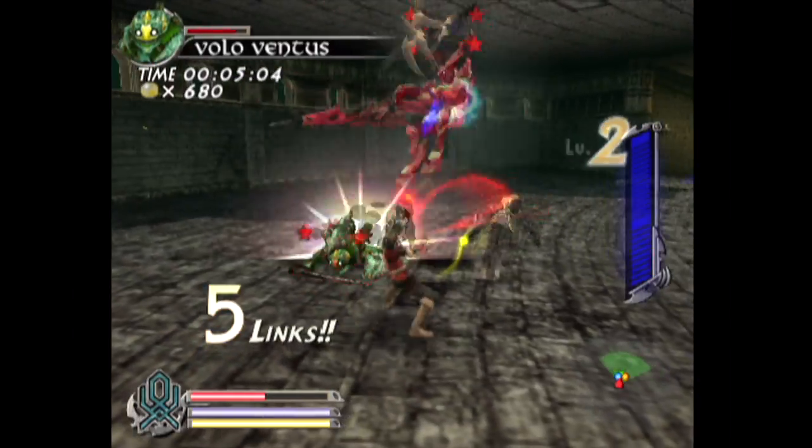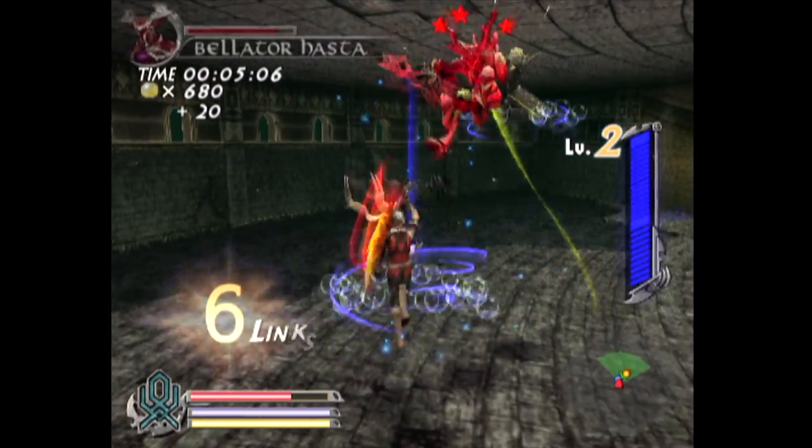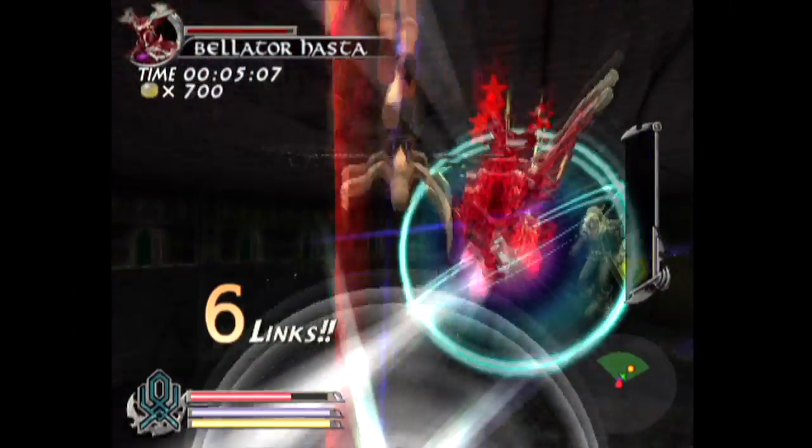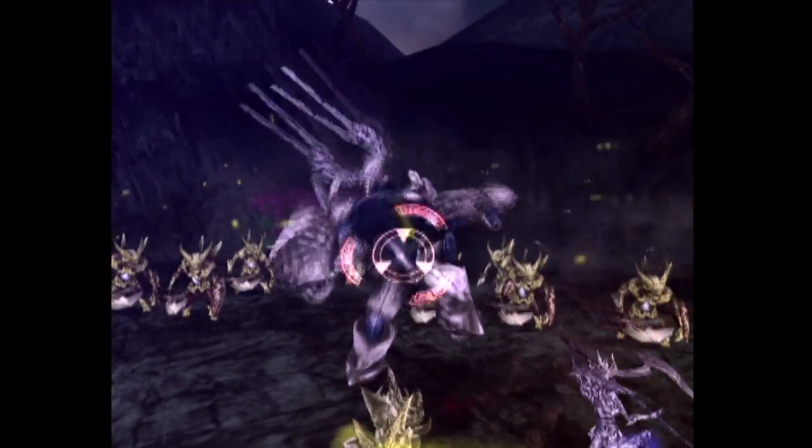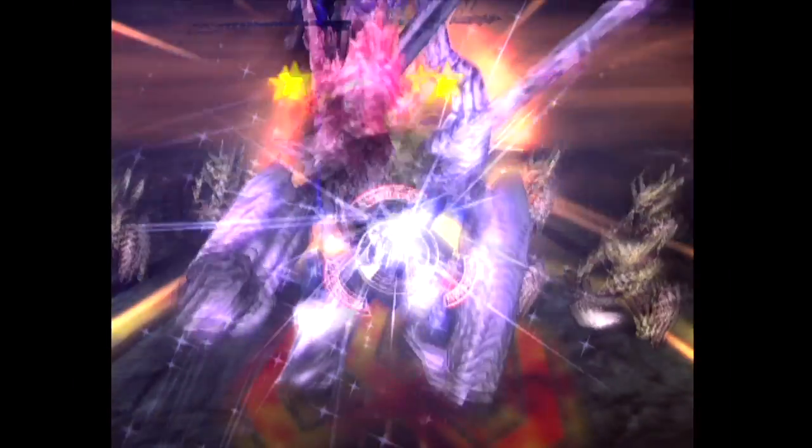The more you juggle, the higher your level gets. So if you can get it up to level 2, you and a team member will combine for an even stronger attack. You get the idea. The game may seem kind of repetitive, but personally I found it addictive back when I was playing the Japanese version, and I still do now.